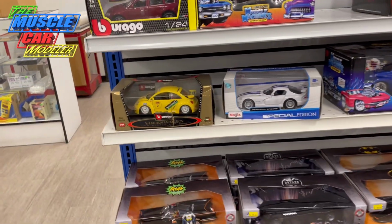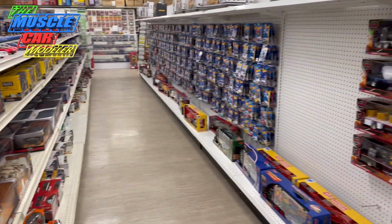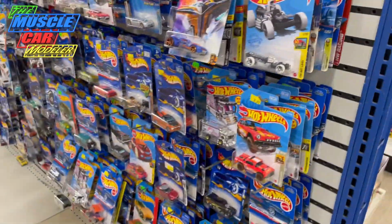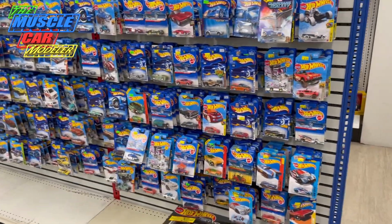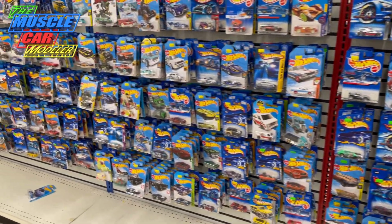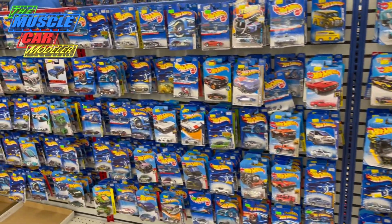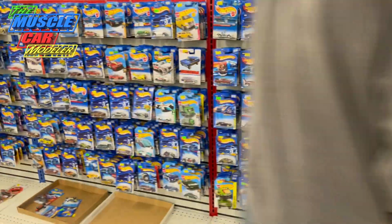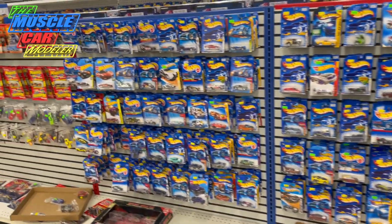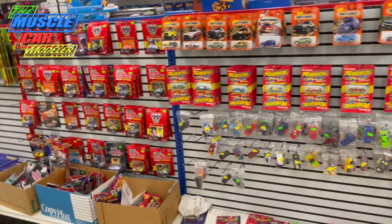And you come around on this side. You go to the other side here. Check this out. That's just one aisle. See this? Just tons more. Alright, this is the second aisle of Hot Wheels cars. And it's even longer than the first one. This goes all the way down. And if you're a Hot Wheels collector, this has got to be nuts. Look at that. 2 aisles of Hot Wheels. And here's a few other miscellaneous cars. And then more of the die-cast display cases. And it goes around to the front.